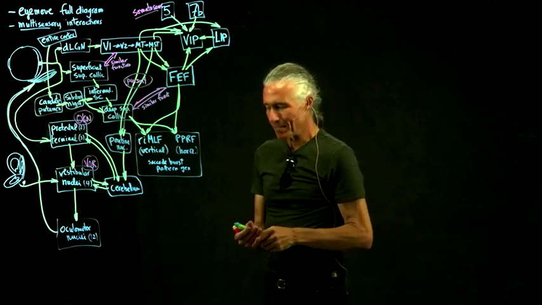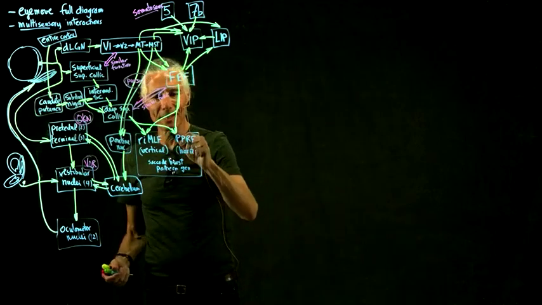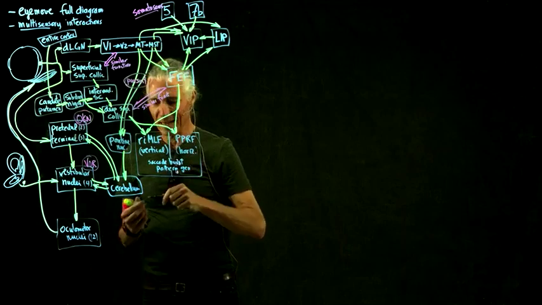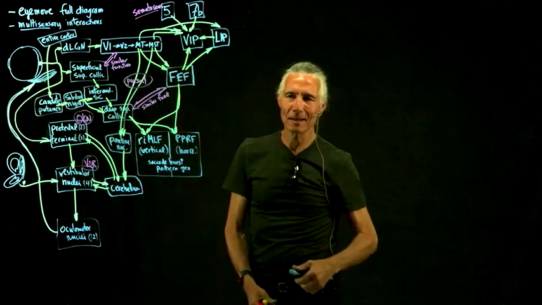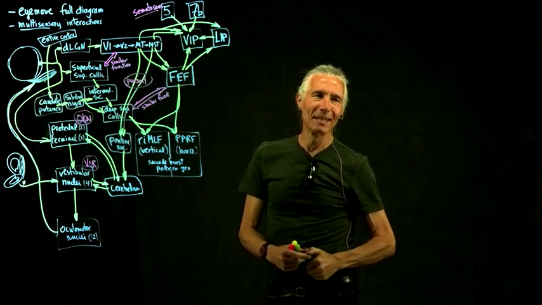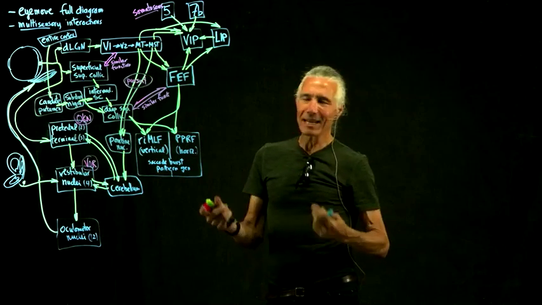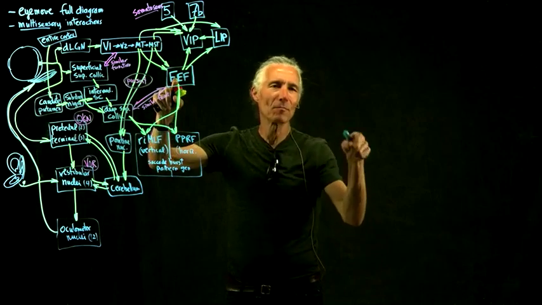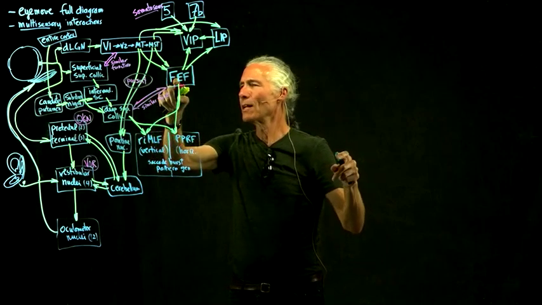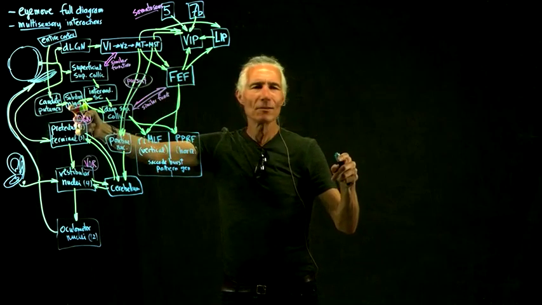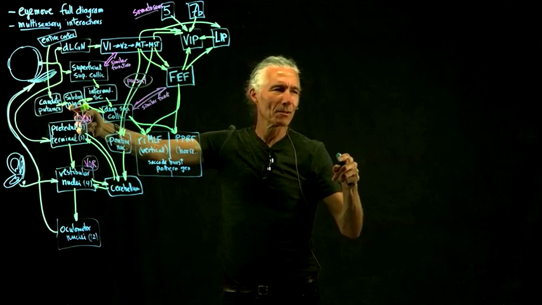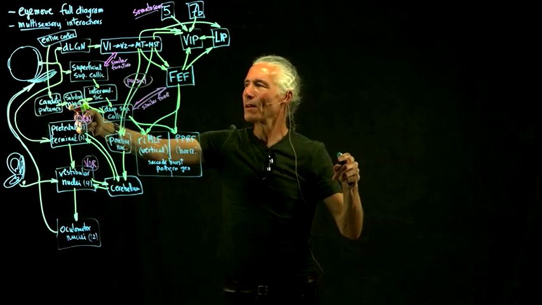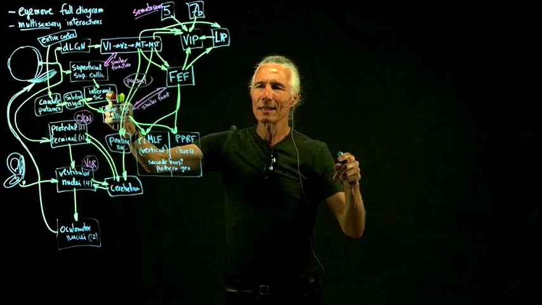Now the problem is, how could you possibly understand this? Nobody has actually recorded from all these things at the same time to see how it really works. And so to some extent, I'm just kind of making up stories. People have recorded the frontal eye fields, and we'll have the animal move its eye around, but you don't really know what the substantia nigra was doing when you were doing that. You didn't record there at the same time. Or what was the intermediate colliculus doing?